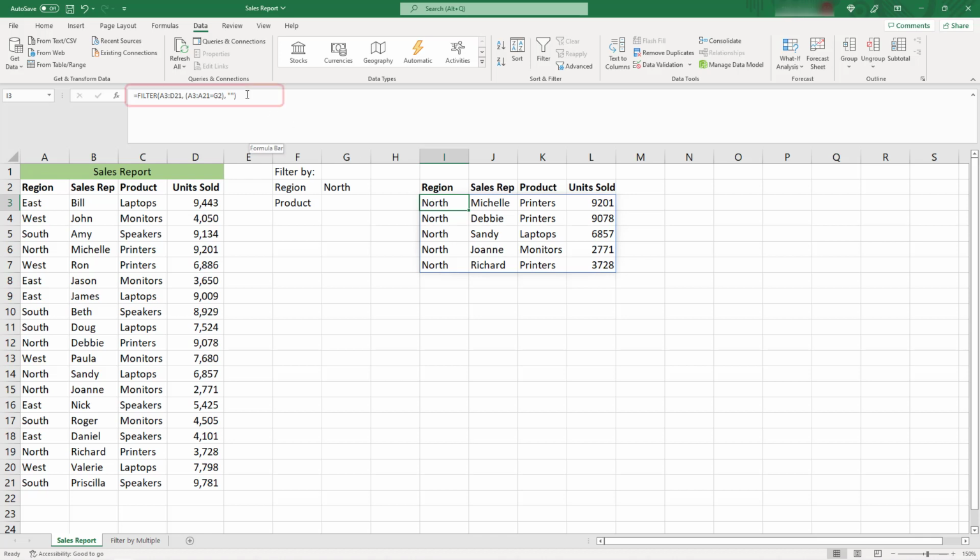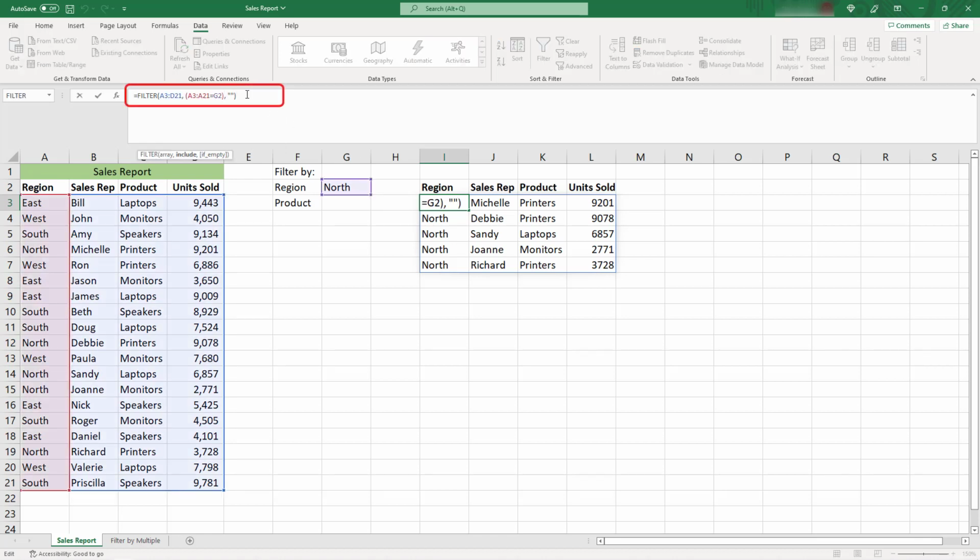So let's go into the formula, and after the closing parentheses from the range for the region data, type in asterisk. This asterisk means that in addition to the region range, we also want to filter by another range.